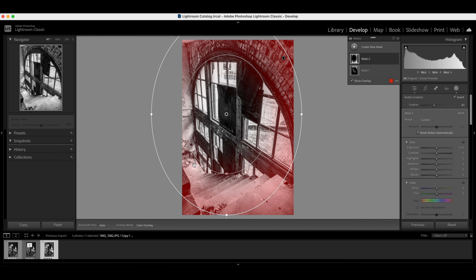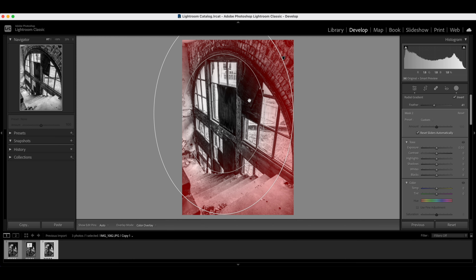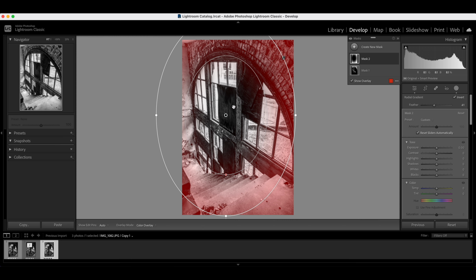The light source is coming in from these windows. That's where the light is. There's not light from back here, there's not light coming from over here, there's not light coming from behind me. All of the light is sort of coming in through these windows. I'm not going to get this mask exactly the shape of this window, but generally speaking, I'm thinking of this as the way that the light is coming in. That's why I have it set up to follow that curve, and then a little bit over here.